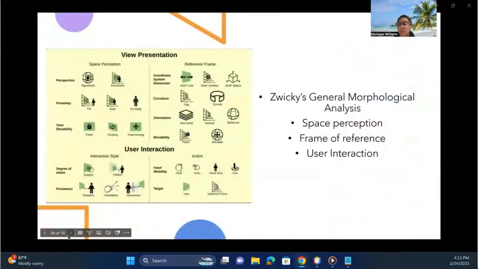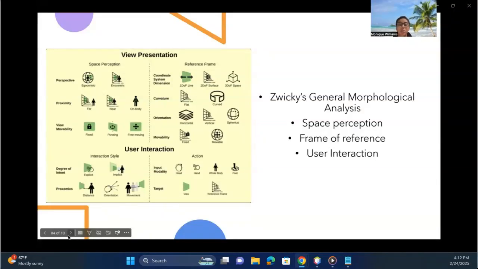So their approach, how do they approach this? They first started with Zwicky's general morphological analysis, which they did in 3 steps. They reviewed existing designs and distilled a set of characteristics and dimensions. Then they categorized those existing designs among these dimensions to identify both gaps and common usages. Then they generated a new design through an analytic process of combining and altering design choices.